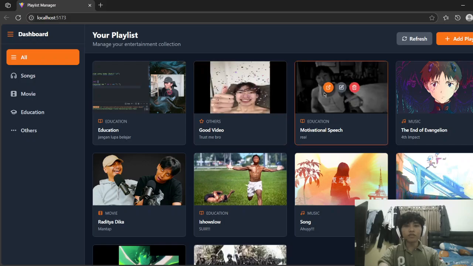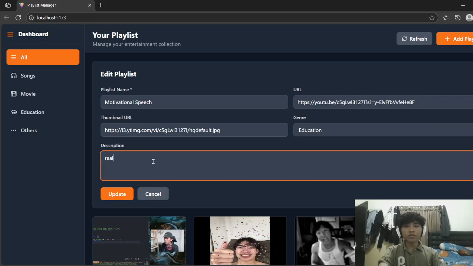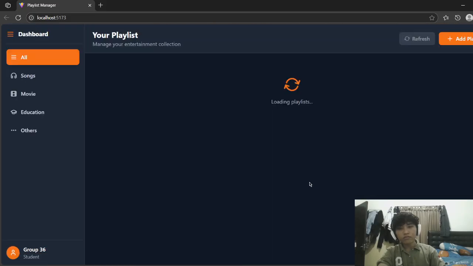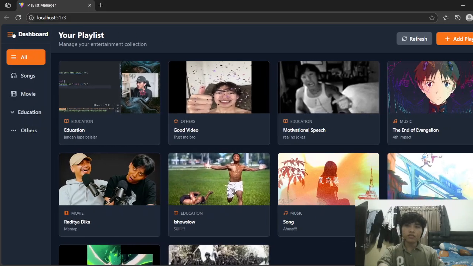If you want to update the playlist, maybe you can click this and then update the descriptions, and it always refreshes the data from the server to refresh the playlist grid. Okay, and also you can refresh in here too. And the dashboard, you can minimize the dashboard, like this.